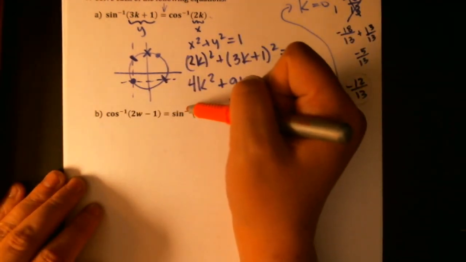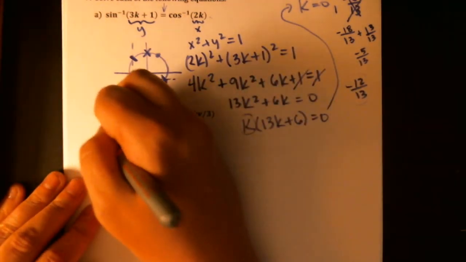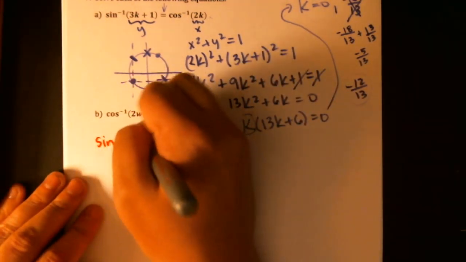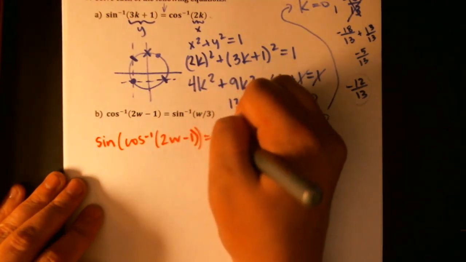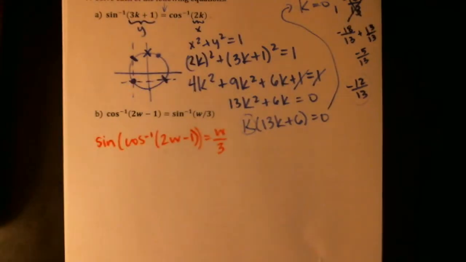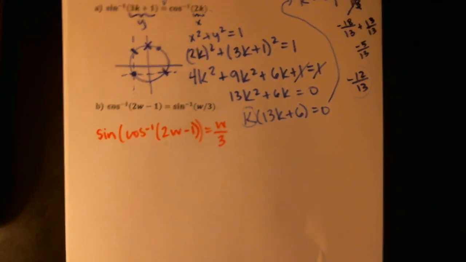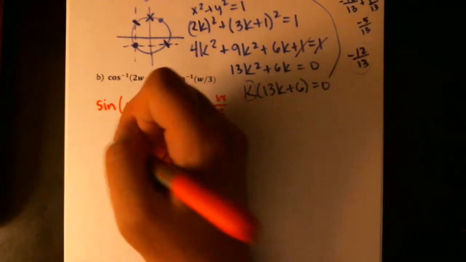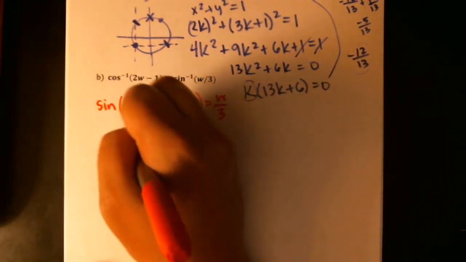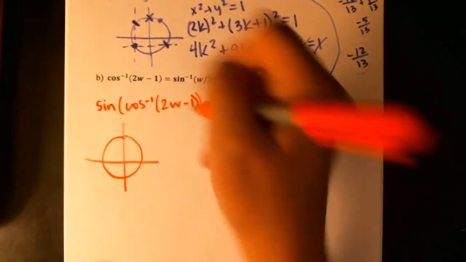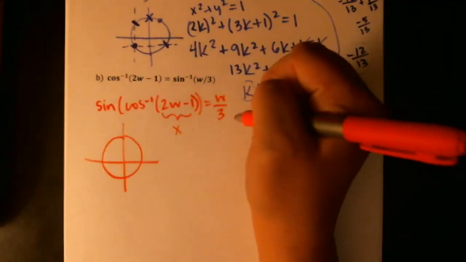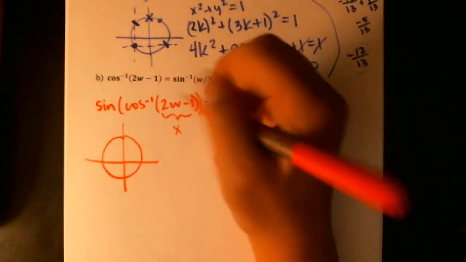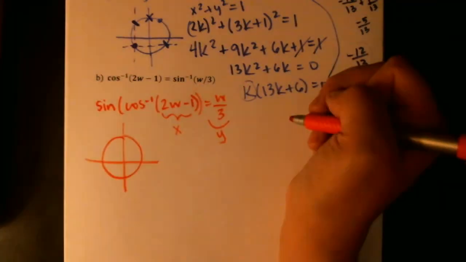Say I want to get rid of the inverse sine, so I could take sine of both sides, and I'd end up with this statement. This does not in any way change my equation or my picture, but if that's easier for you to get the information out of, you can use it. So what I see when I write it this way is if this is getting plugged into inverse cosine, it's an x. If this is coming out of sine, it's a y.